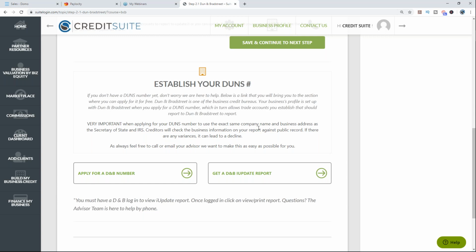If you go to Dun & Bradstreet directly, there's oftentimes going to try to charge you to get your DUNS number and activate your credit profile. If you get on the phone with them, they're going to tell you you really should pay to get your DUNS number expedited, and you should pay to get your credit profile. Now, listen, I will tell you, I'm going to take some personal credit for this. I talked about Dun & Bradstreet's shady tactics for a long, long time.